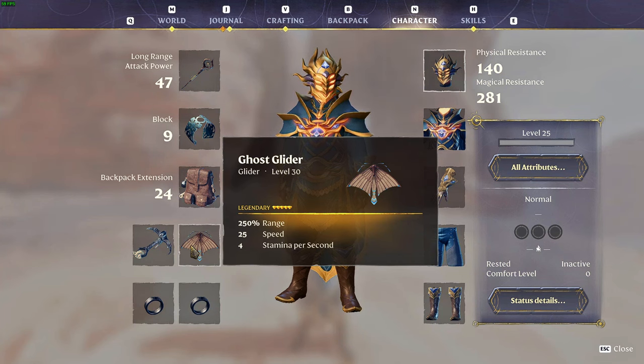The ghost glider is by far the best glider within the game. Even though it's only available in late game, I suggest that you guys go for it. It's really, really worth it, and you should definitely try to get it.